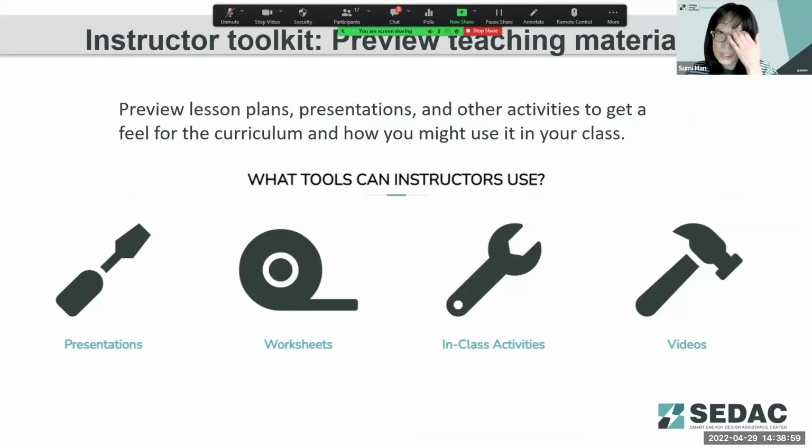Next, please. And this is an Instructor Toolkit, and briefly, we organize it in a way that presentation, worksheets, in-class activities, and videos. These materials are all embedded in our Moodle curriculum, but under presentation, we have a PDF version and PowerPoint version, and those are meant to be shared in class or through online lectures.